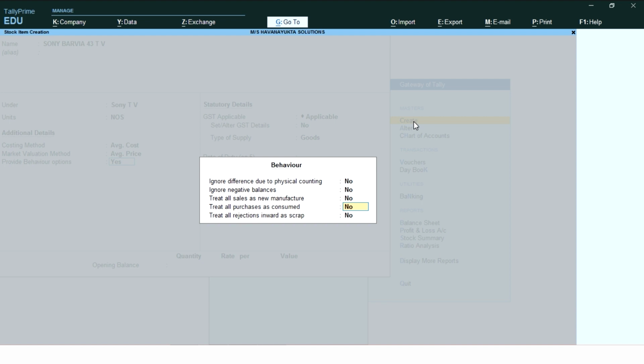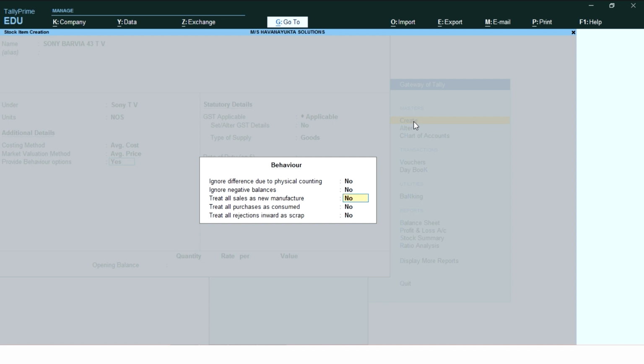Your stock summary says your raw materials will be positive and your finished goods will be negative, which is completely wrong. In that case, if he doesn't want to show the conversion of product, you can enable these two options to yes, so that whenever you purchase raw materials, Tally assumes at the same time that they have been converted into finished goods, and in your stock summary report the stock will always be zero.